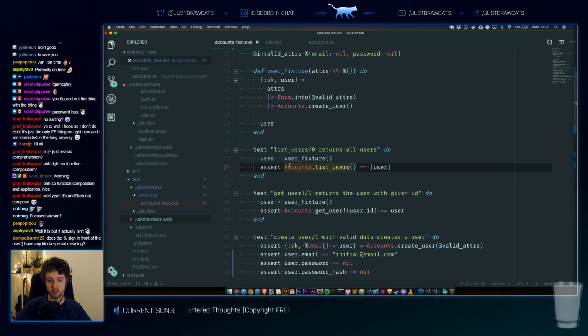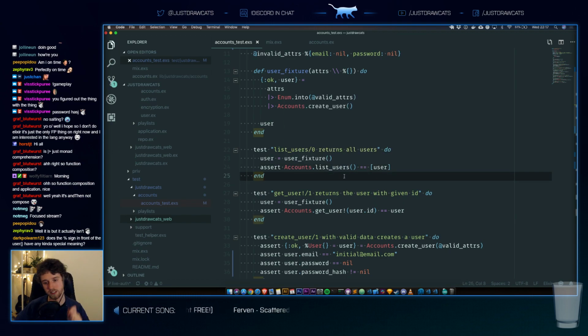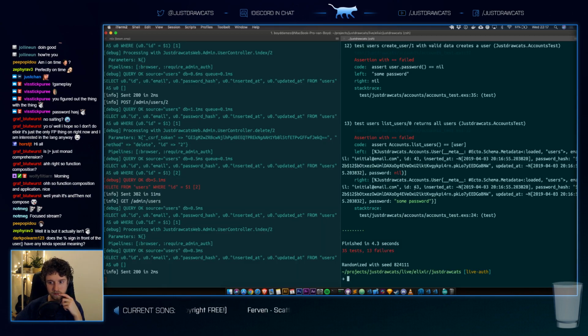So our user fixture sets the virtual field of the password, but we remove that virtual field when we actually get the list. So how are we going to test that? I can test the user IDs, I guess. This is a nice and short test, though.